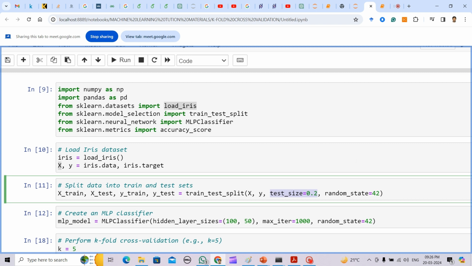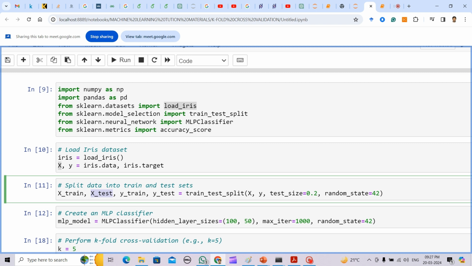If you put 0.2, it means 20% of the whole data set will be considered as test data. So if you see the size of X train and X test, it will be 80% here and 20% here, 4 is to 1. Yes.